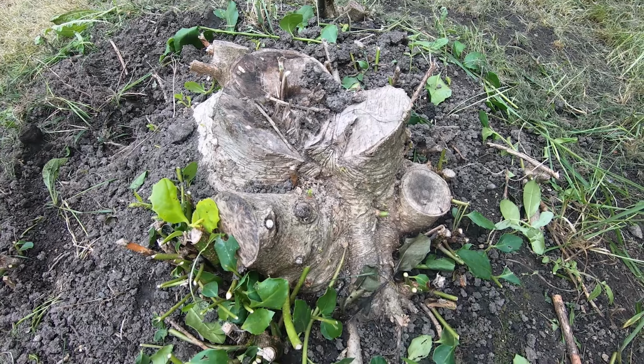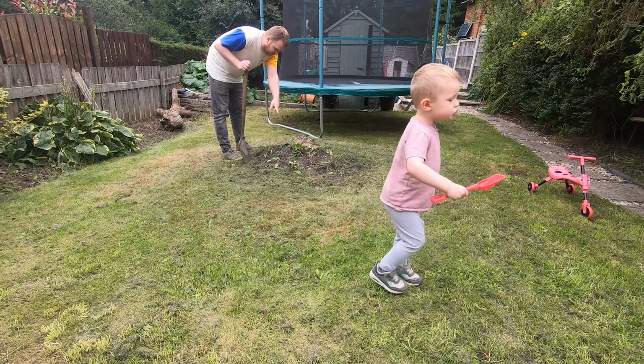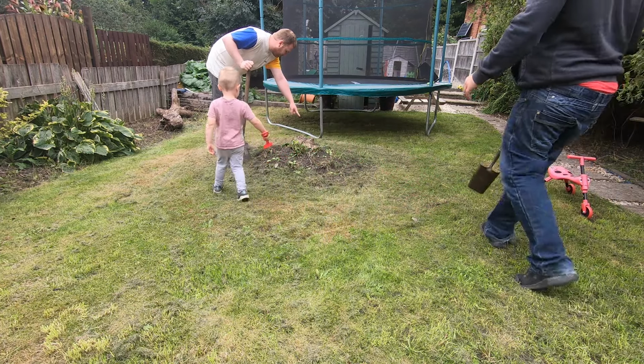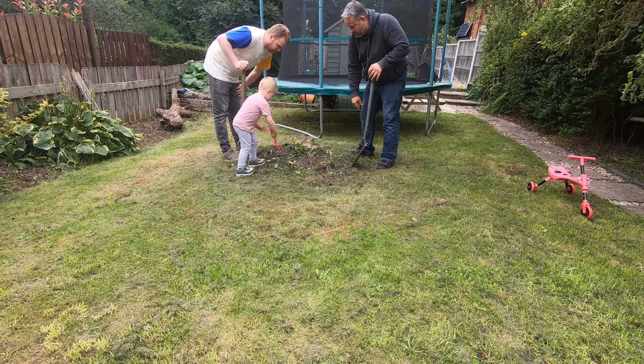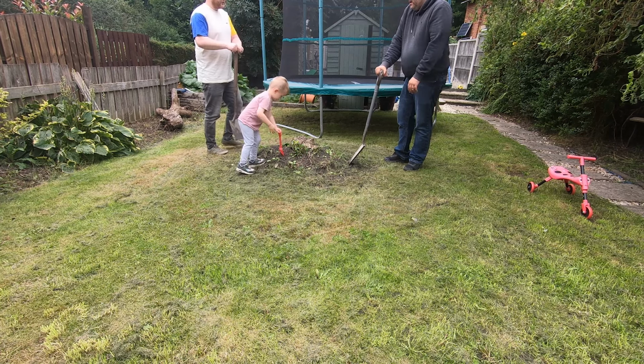So let's get digging. There's the main one, and then there's the one there, one there. There's another bit there, one there. Yeah, there's lots to it. It probably spreads out and branches up. They'll have been suckers at one point, which are now probably almost a tree in itself. We're going all the way around.